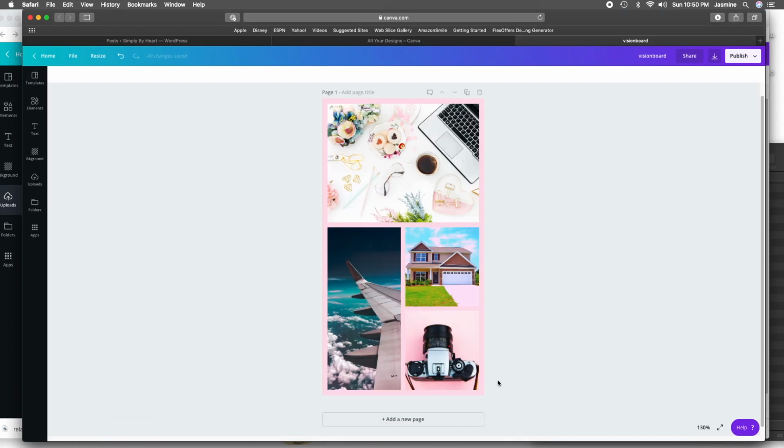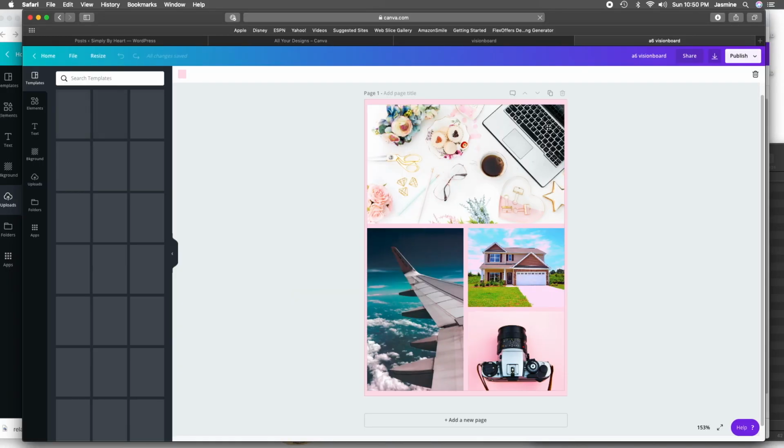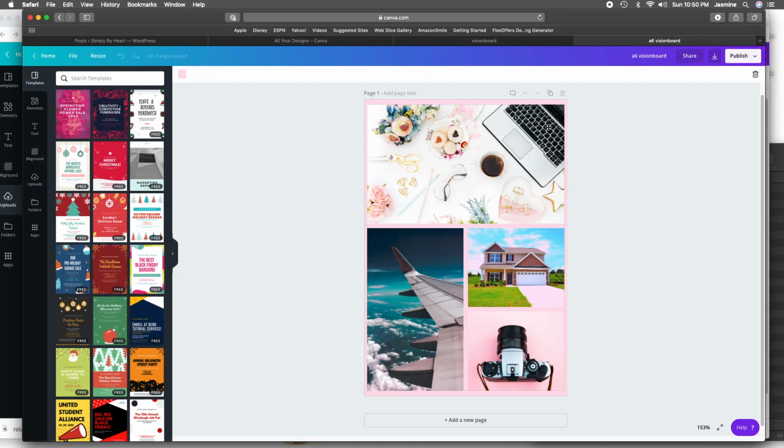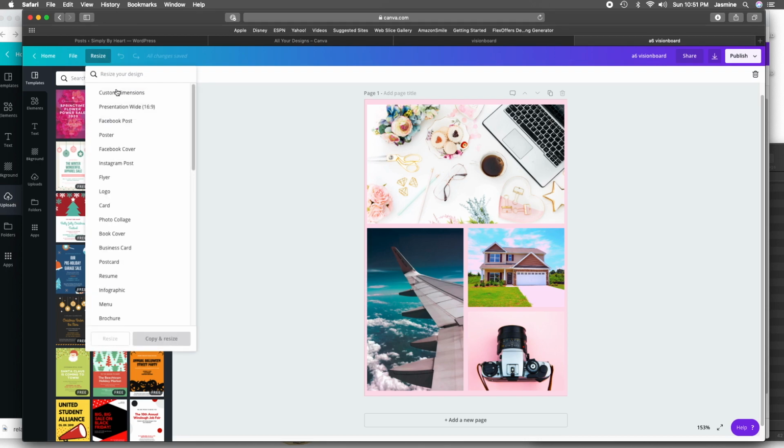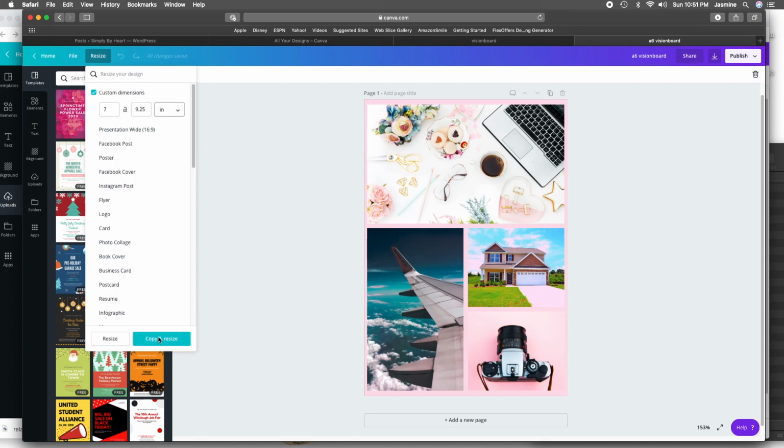So here I'm showing you how I can resize this to an A6 using the paid version, but you don't have to use the paid version. You can just make another image and recreate it in the size that you're looking for. But it was super simple with the paid version to resize this to an A6 size, which I want to say is about 4 by 6 maybe. And here I'm resizing it to the Happy Planner size to show you just how simple that is.